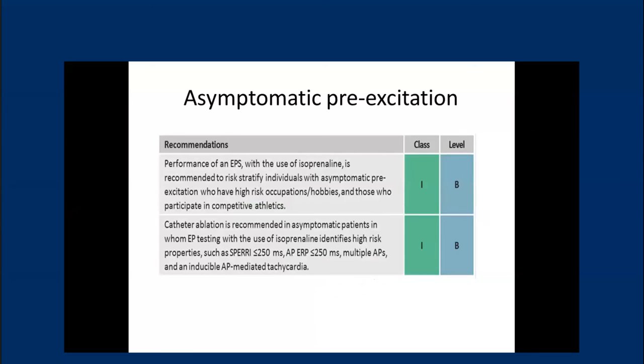And in asymptomatic pre-excitation, as I said, based on the properties of the accessory pathway, which is better studied with invasive electrophysiology, pathways with short refractory periods and which can propagate impulse in a fast way need to be ablated because there are risk factors for AFib related fast ventricular response and possible degeneration into AFib that can result in sudden cardiac death. For low risk patients, medical therapy or follow-ups can be helpful.